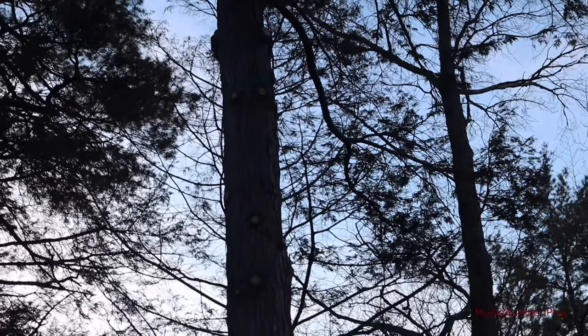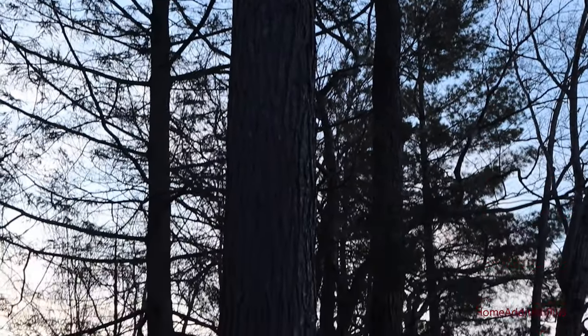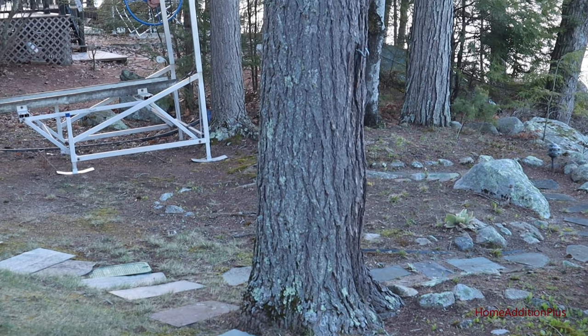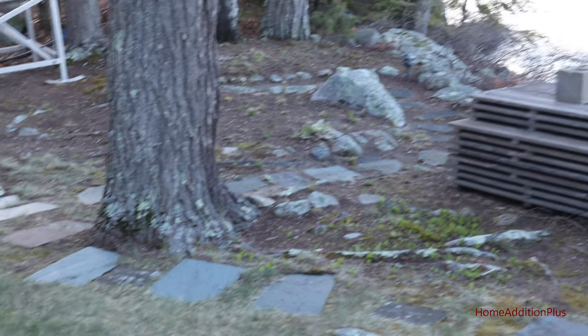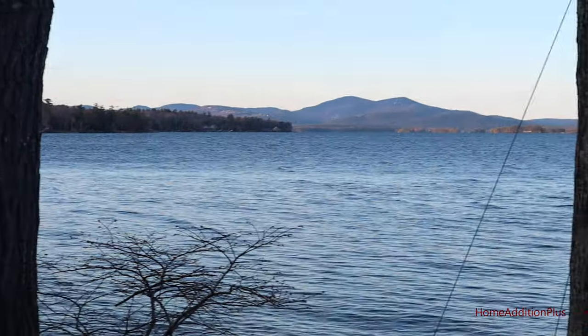They cleaned it up the trunk to about 30 feet in height. This will give us a little better visibility from our deck, but also prevent a bunch of stuff falling and making a mess of the yard, which has been going on for the past two or three years. Anyway, that's the new view.